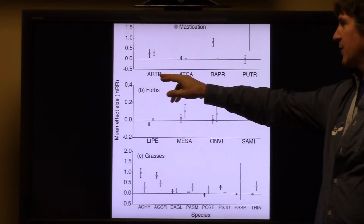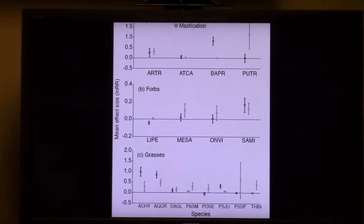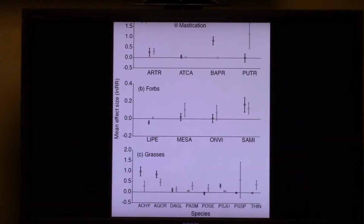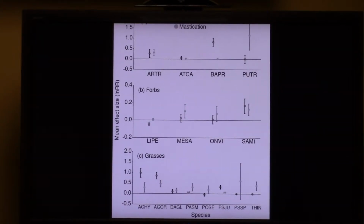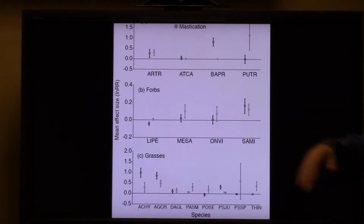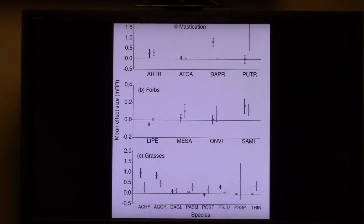And what we're looking at here are 4 different shrub species. Now keep in mind that the mix of species that are seeded at each site are all over the board. But what we did is we drilled into the data set and we tried to find a common set of species that were seeded on a lot of the sites so we could learn about them. So let's look at the shrub species that were seeded. And keep in mind here, this is at the longer time frame. So this is not just the first 3 years of establishment. These are sites that have been monitored between 5 and 10 years after being seeded. And so hopefully that'll add a little bit more strength to what I'm showing you here.